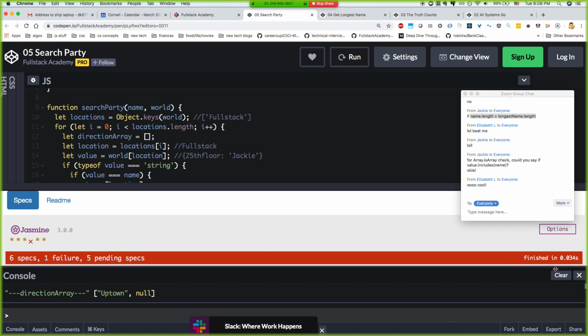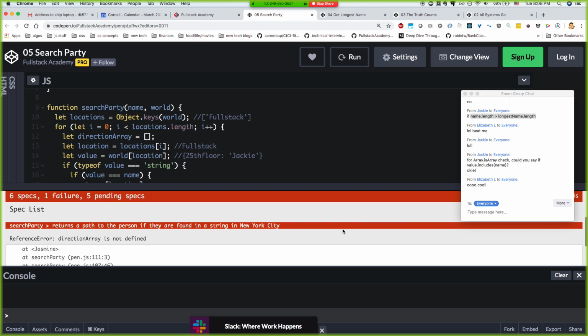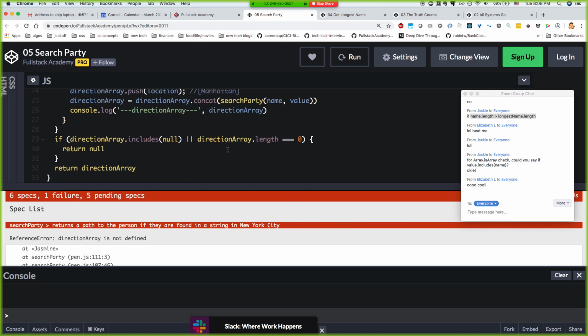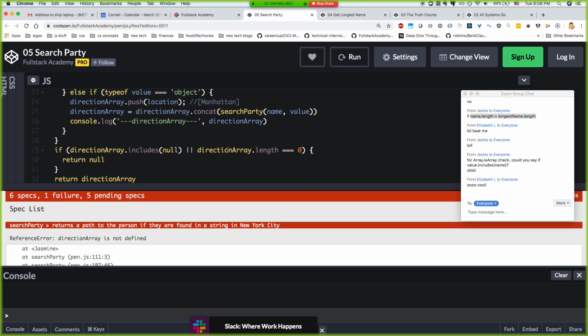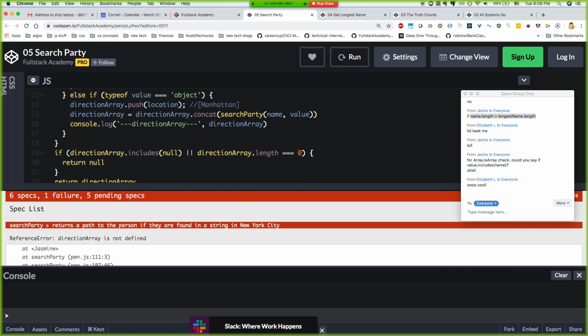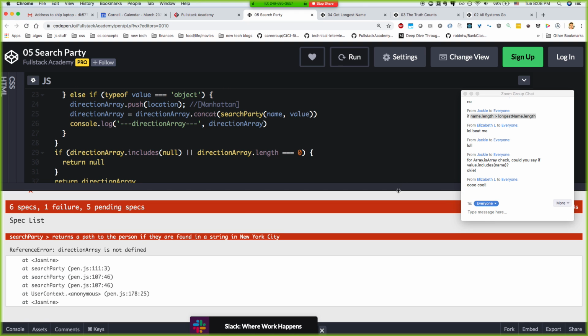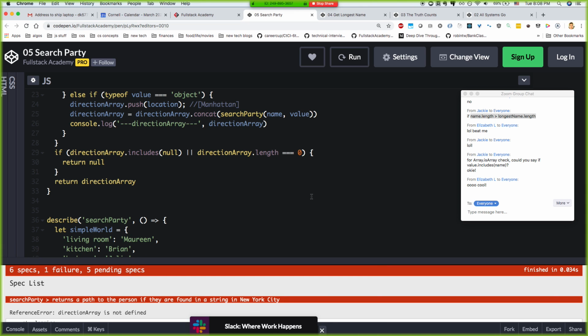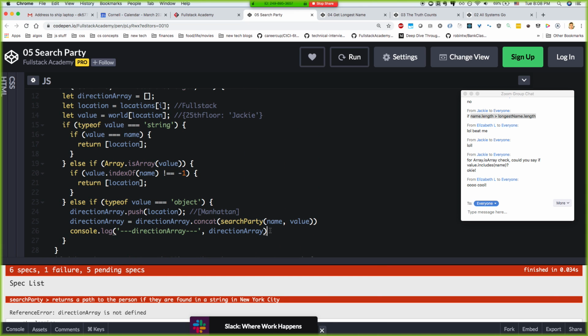Give it a go. So what does this want? Direction array is not defined. Oh, because it's in the outer loop. All right, let's just slow things down a little bit. I'm getting all sorts of confused.